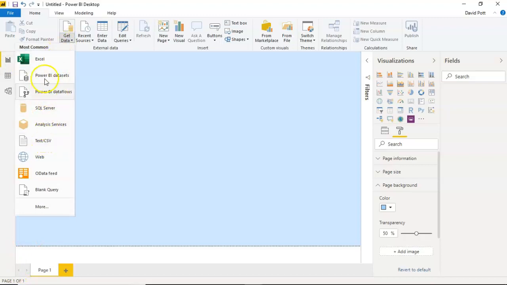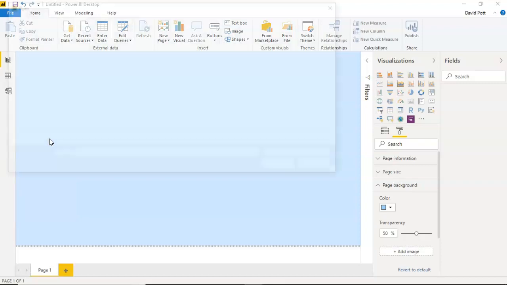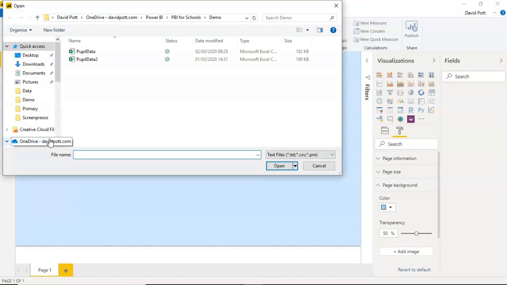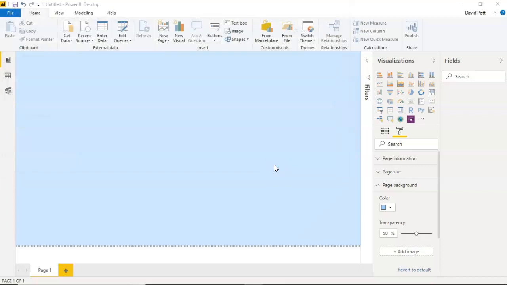And we've got an option to import various different types of data. And again, it's an interesting half hour. We could talk about the different types of data you could bring in from Power BI, but we're going to concentrate on text and CSV files for now. So I'll click on text and CSV files here. I can see here a couple of files in this subdirectory, but the one I've just created a few moments ago is this one, pupil data. So I'll open that one.